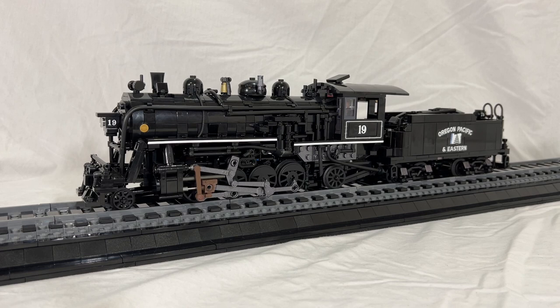Around the time the engine was sent to Mexico, it was converted to burn oil as opposed to the original coal. It's speculated whether this conversion happened at the Baldwin Locomotive Works or was done on the home railroad or in Mexico, due to how some of the firing controls on the locomotive have been set up, as well as the arrangement of the firebox itself.